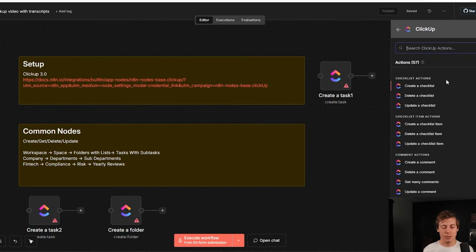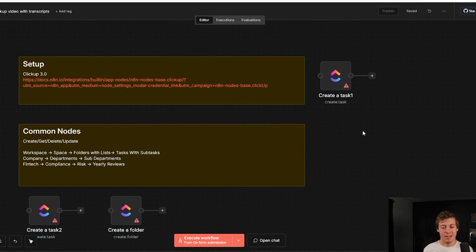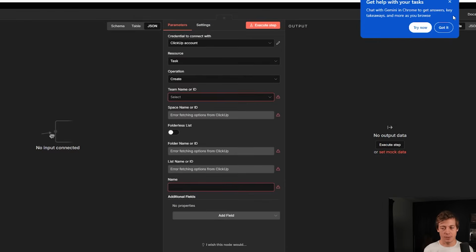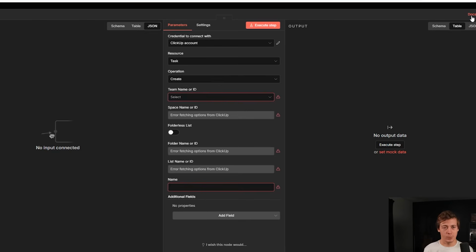But before we even jump into some of these, you're going to have to set this up directly in n8n. And you might be wondering, how do I do that? And this process has actually changed a little bit over the last year. So what we're going to do is set up 3.0. And the docs, you can find them right over here. Actually, just to give you guys a little bit of context, nodes, if you're not familiar how to set these up, they have really good documentation within n8n.